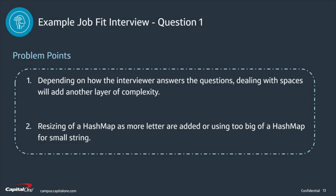I just want to reiterate that any of those possible solutions we came up with could be accurate, as long as you're writing good code, talking with your interviewer to identify what they think is more important, and getting a working solution and debugging. I wouldn't get caught up in whether this is the most efficient solution, as long as you have a reason why you chose to implement that particular solution. Again, we're really just trying to look at your thought process. There's no one concrete right answer for any of these questions.